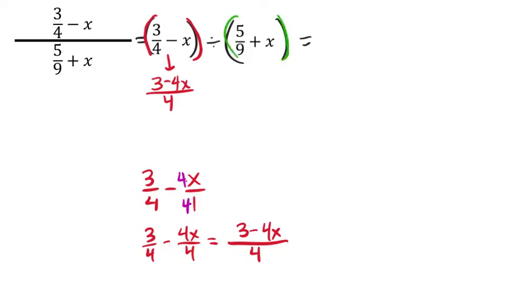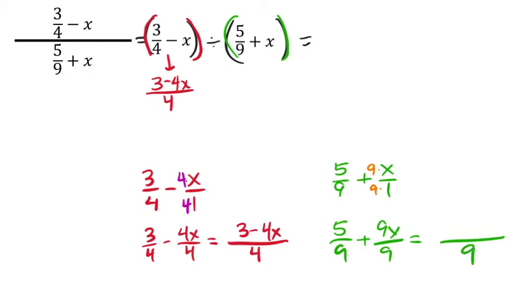So this one right here, right? 5/9 plus x, same idea. I'm gonna make it x over 1. I need a common denominator to make it a fraction, so I'd have to multiply not just the denominator by 9, but the numerator as well. So then, this becomes 5/9 plus 9 times x is 9x. 9 times 1 is 9. And then again, simplifying that into one full fraction, because we can share the denominator 9ths, becomes 5 plus 9x. Now even this, right? So this binomial I'm going to write as 5 plus 9x over 9.